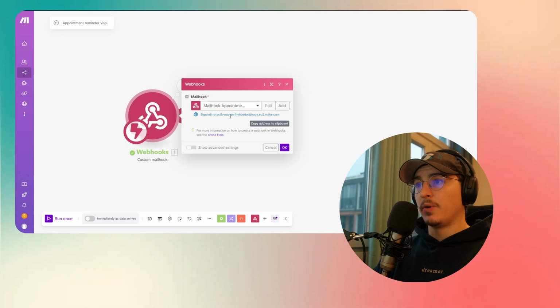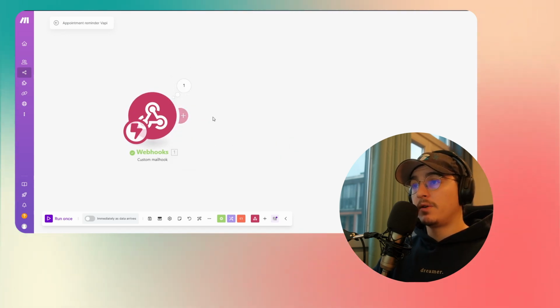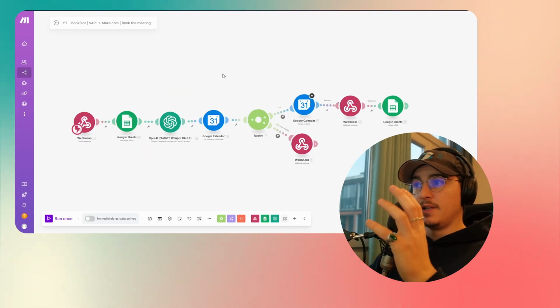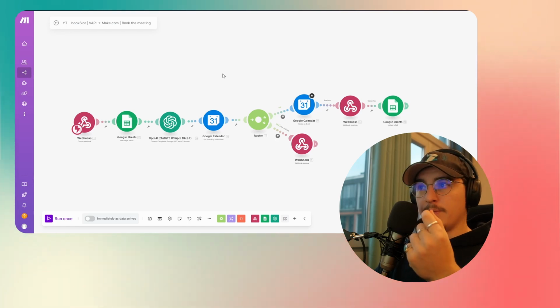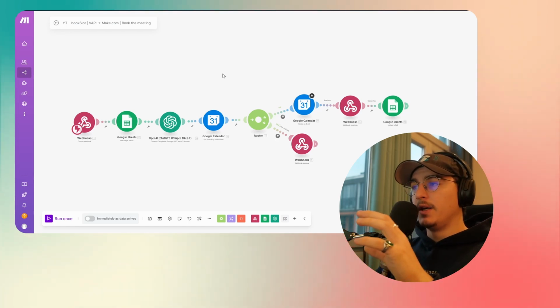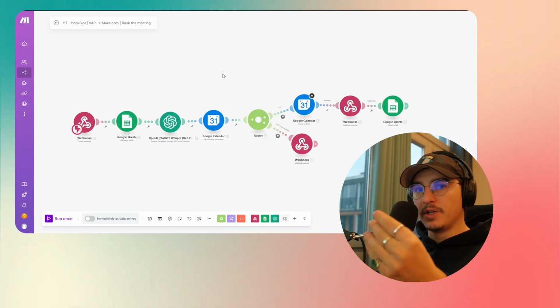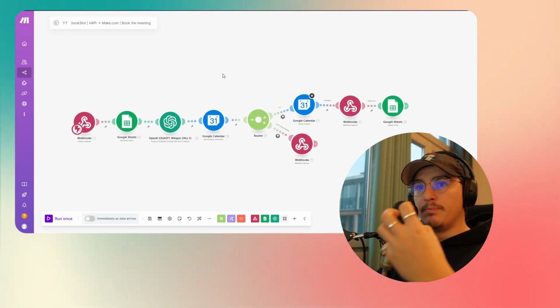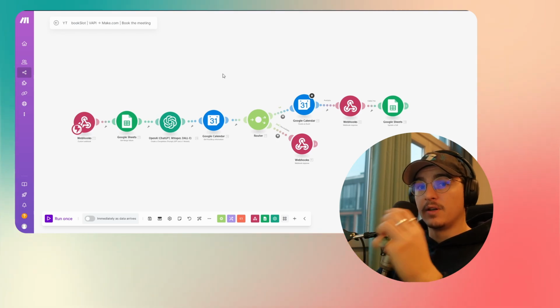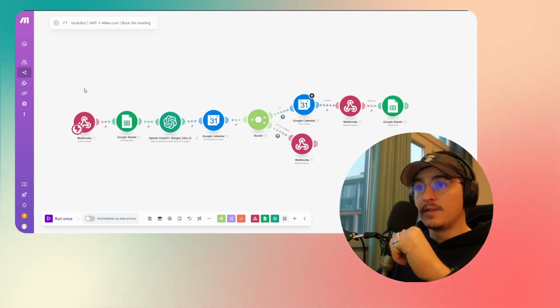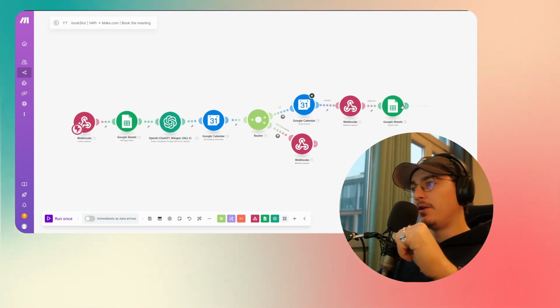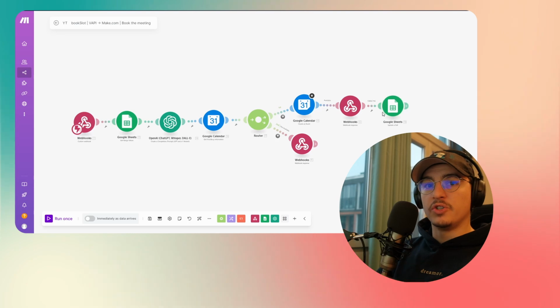Now we are again going to this mail hook and copy this email address to the clipboard, and then we go to the other scenario, the book slot scenario, in which we actually book the appointment. Just for context, the scenario was built in an automation that calls a lead when they put in their information for a form and tries to book an appointment with them. And if the lead and the assistant agree on a time and date, then this automation will trigger, run through, book the call, and then return the appointment confirmation to the assistant.